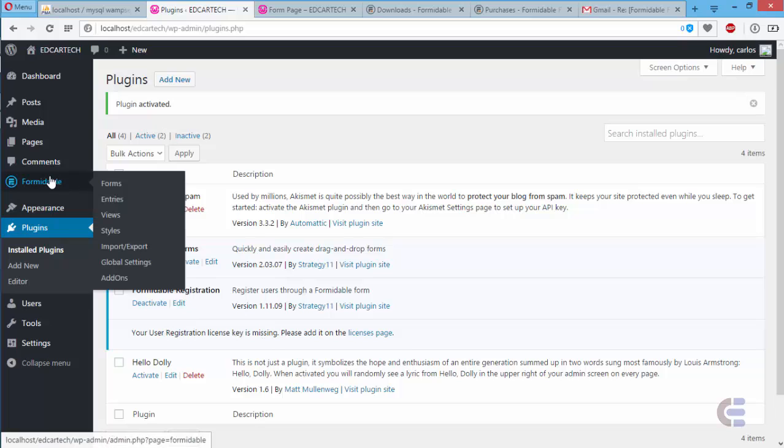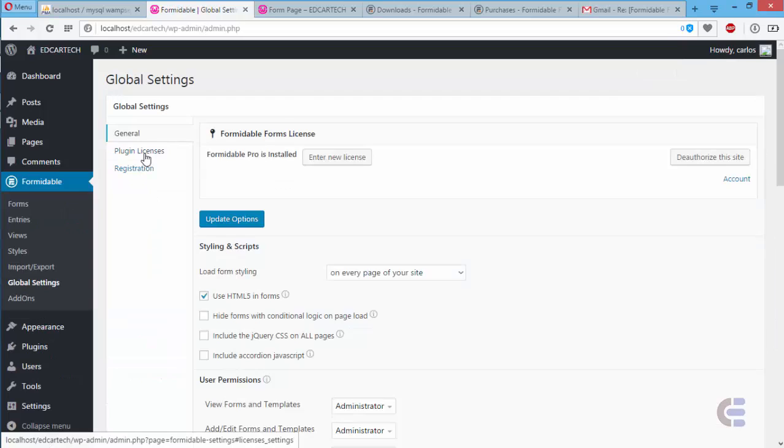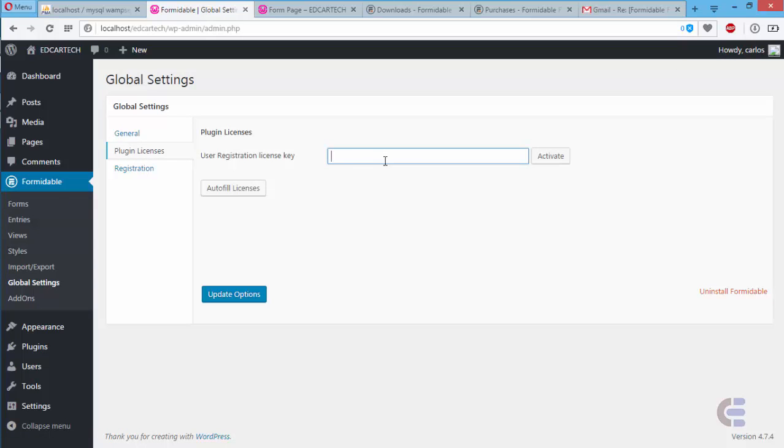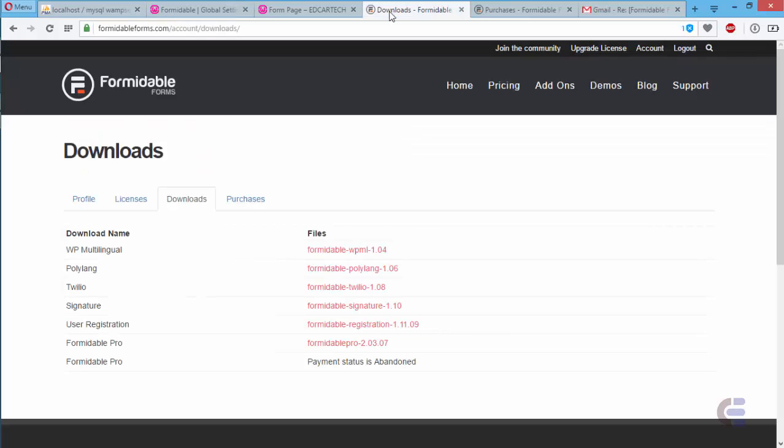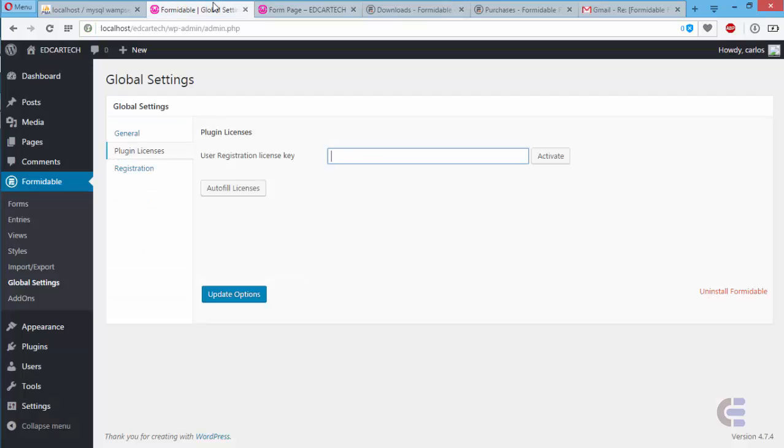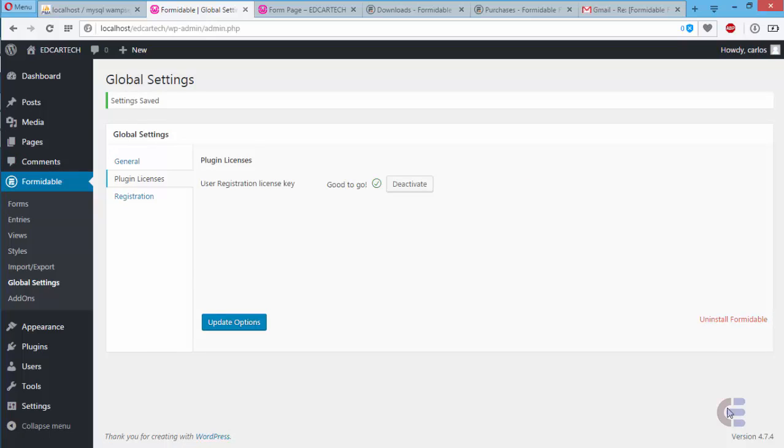To fix that, you go to your global settings and make sure you put in a registration key over here, which you're going to download from this particular site. You move to your license and you can get your license registration key there and use it, with your internet connection, and you make sure this is fully activated before you can actually use it. So I'm going to activate this and get back to you. Okay guys, I have fully activated my Formidable registration license key now, so everything is good to go.